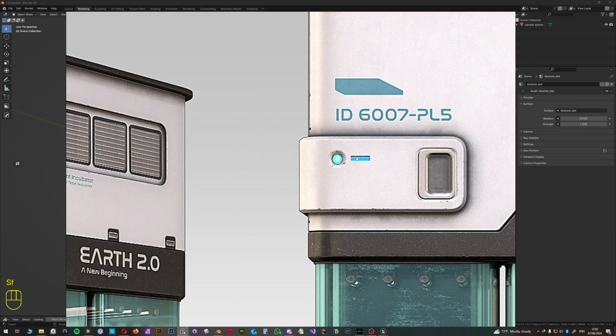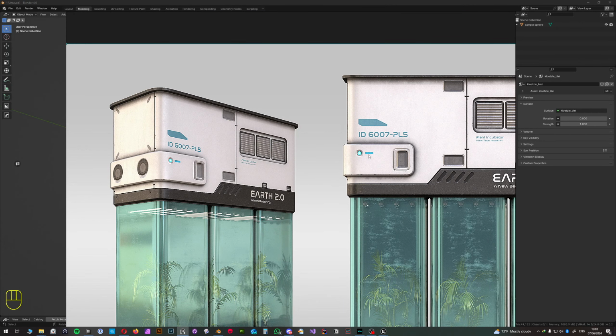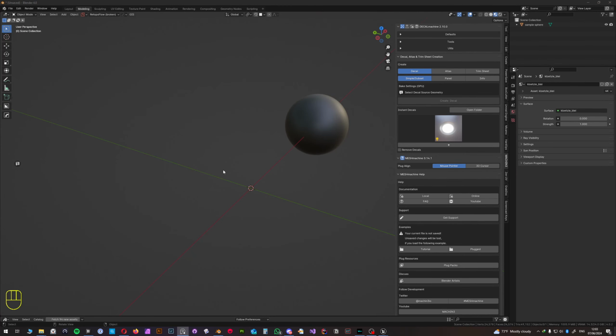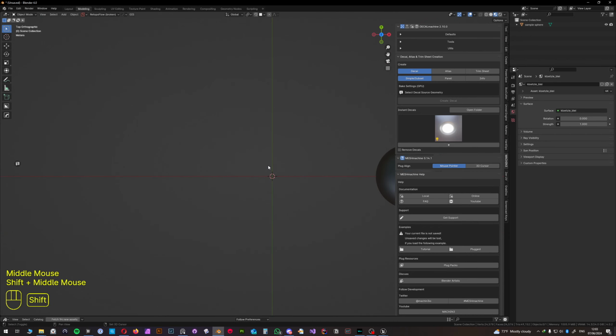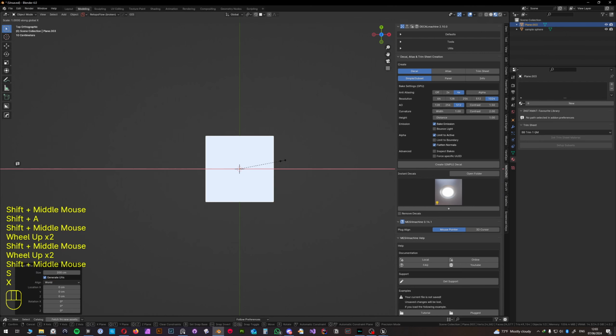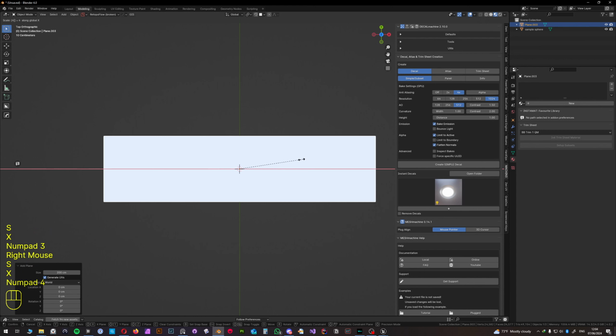Then we can do this little rectangle thing. I mean, this is like, what the hell? I'm not even sure what that is, but we can make this easy peasy. So we will create a new plane. Once again, SX maybe 3. No, a little bit more, SX 4.